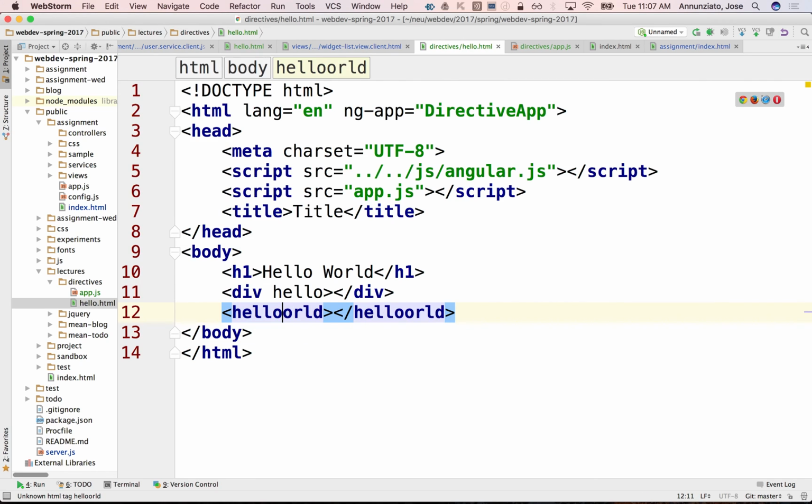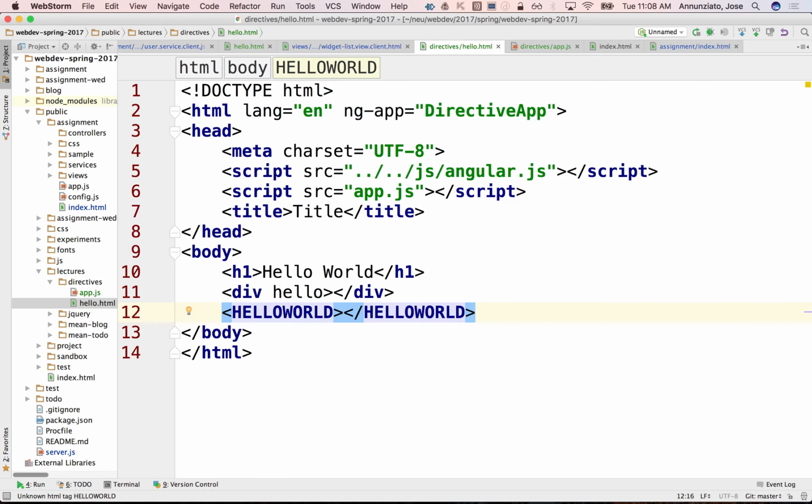Notice that typically when we have multiple words, a very long name for HTML elements, we use dashes, because HTML is case insensitive. So whether you use something capital or lowercase is irrelevant. If we used hello world, or it's all caps, the browser couldn't care less.